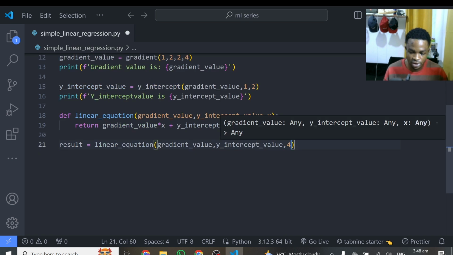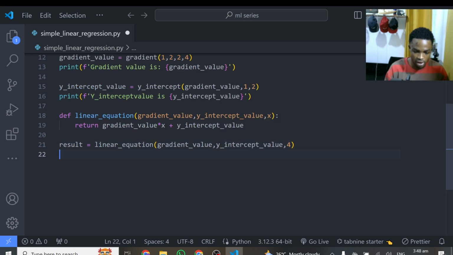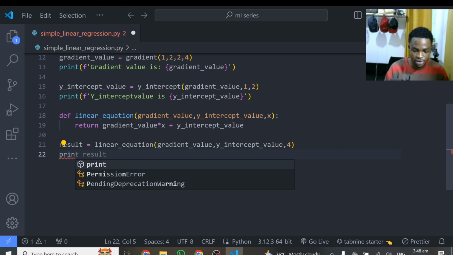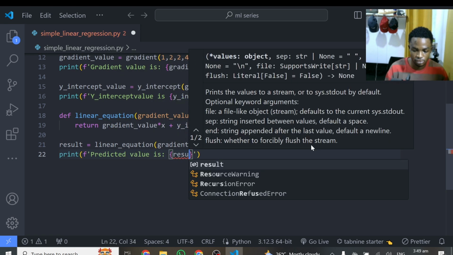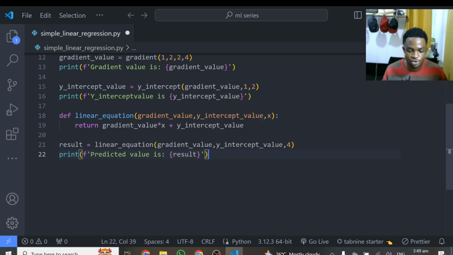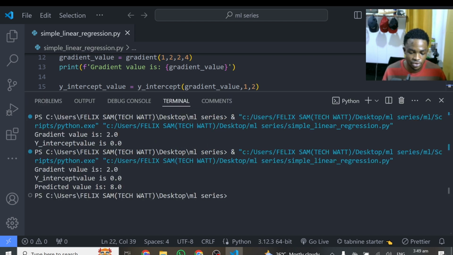So let's just put in 4 here, and I'll print this. Our predicted value is the result we'll be getting here. So let's quickly run this and see. So you can see our predicted value is 8.